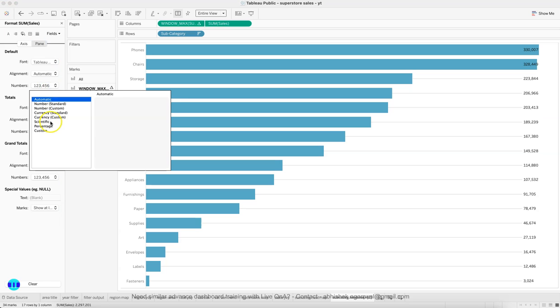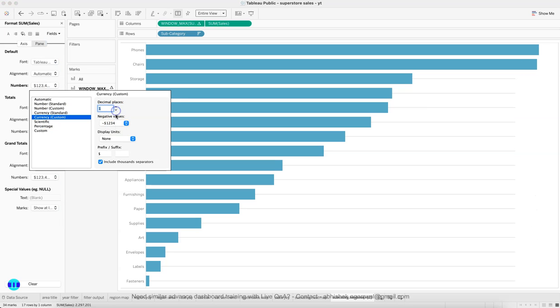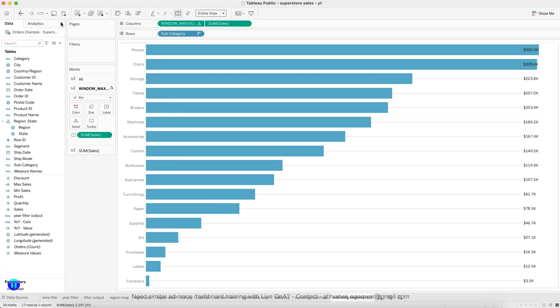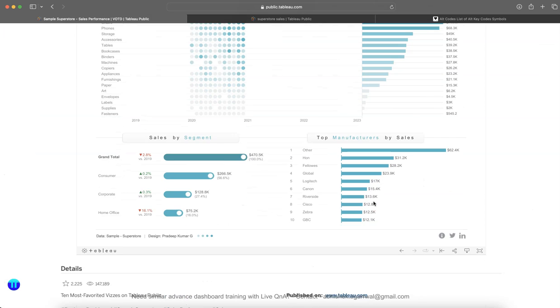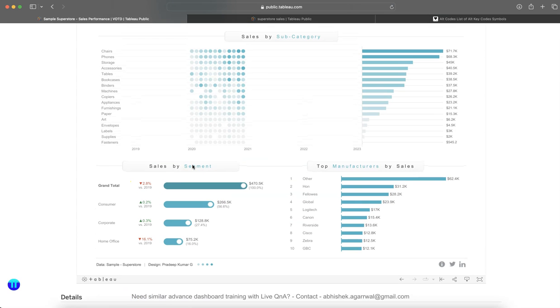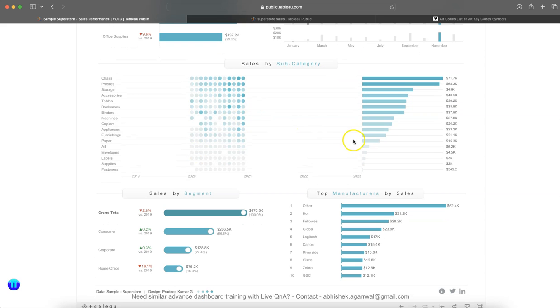Format, currency, single digit in 1000, and there you go, right? So now we have created this chart as well. All right, I am asking you to look at my financial complaints dashboard and create this one. We have created this, we have created this.